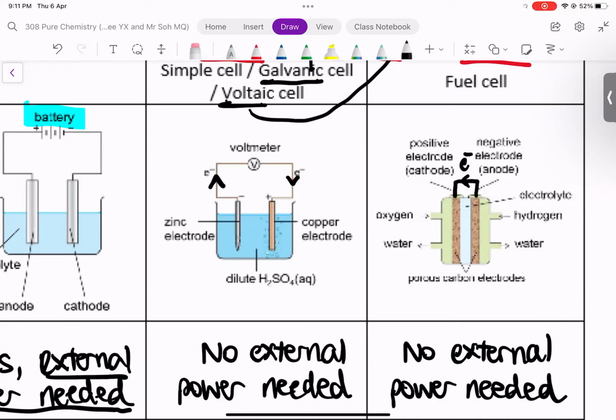So now that we have established that there's an electron flow, can it still be heat energy in a fuel cell? Electron flow is not heat energy. Electron flow is electricity. Electricity means electrical energy. And therefore, even in a fuel cell, the energy change is from chemical to electrical energy. All right? So let's not be confused. Our fuel cell is also generating electricity. Therefore, the energy change is to electrical energy.